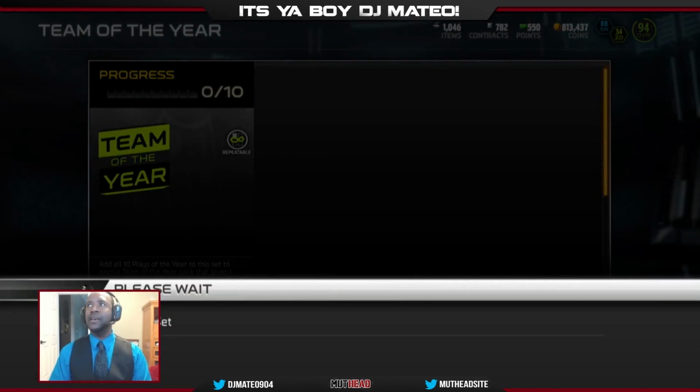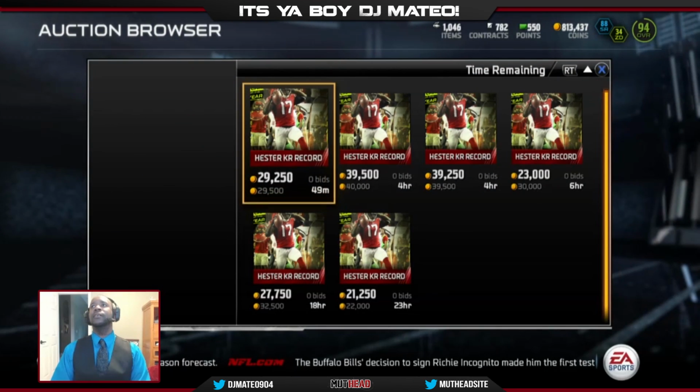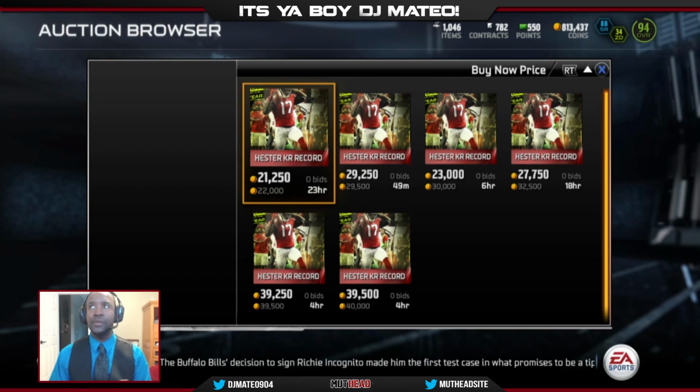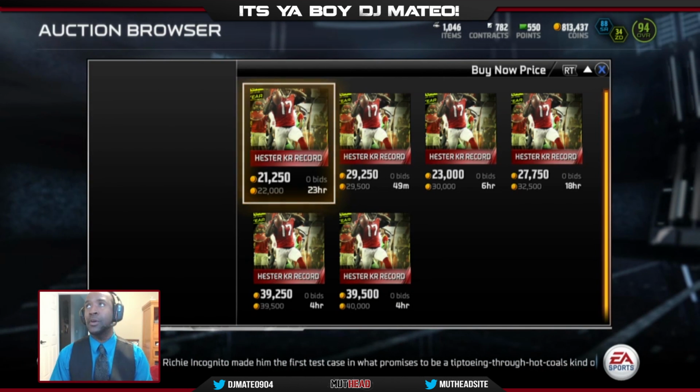The next one that I did sell was the Devin Hester kick return record. Look at that. There's only 5 of them up, and the lowest is at 22. Somebody just put that up. It was 29 not too long ago. So that person is a smart guy.